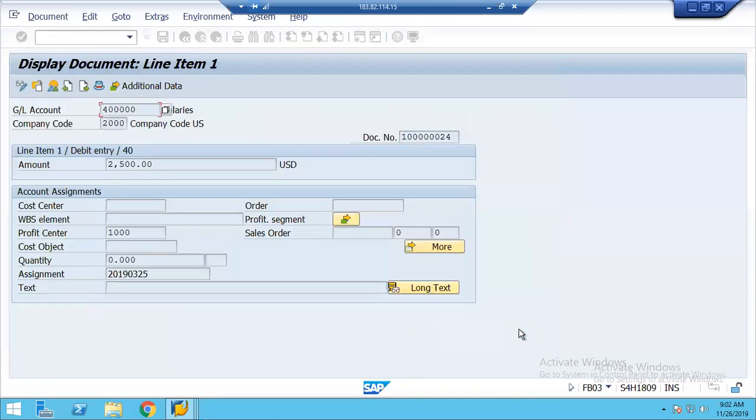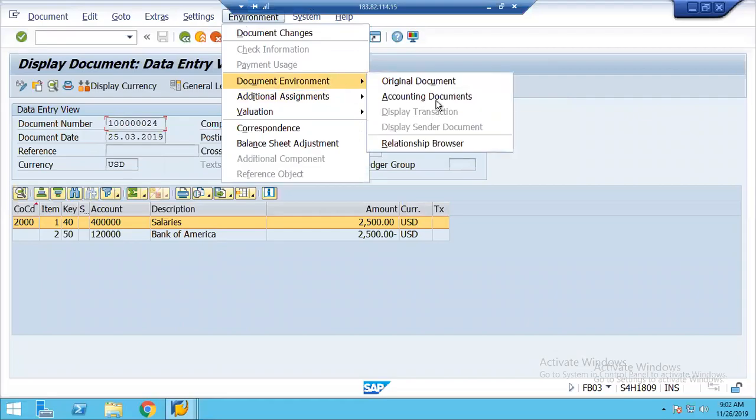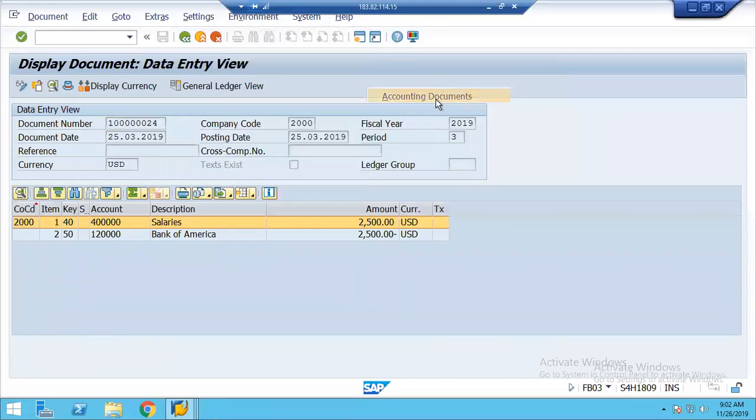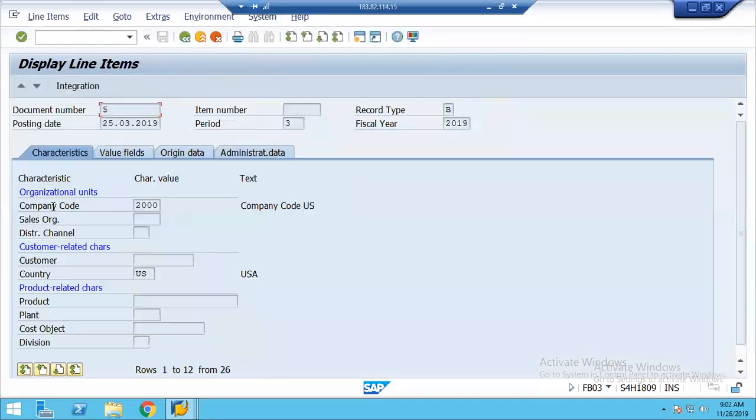Now, when you go back here from the environment, accounting environment, accounting documents, you can see the profitability analysis document also. Just enter into this. What are the characteristics picked up? See, company code is 2000. How did we get this?